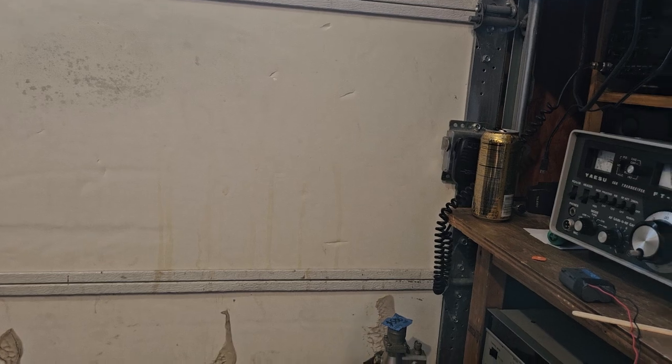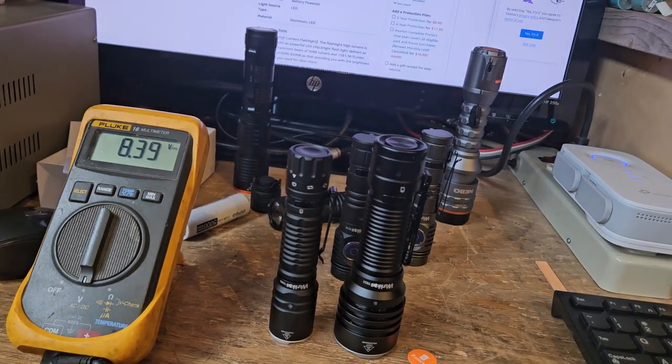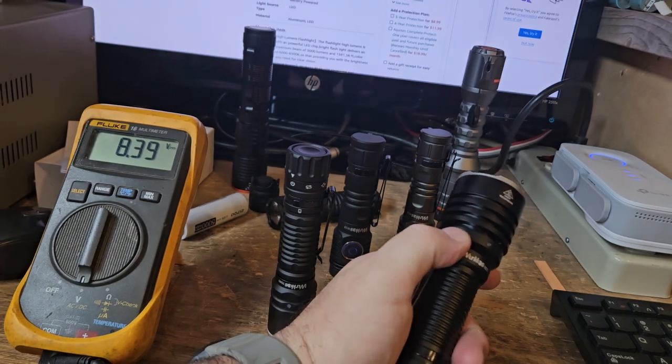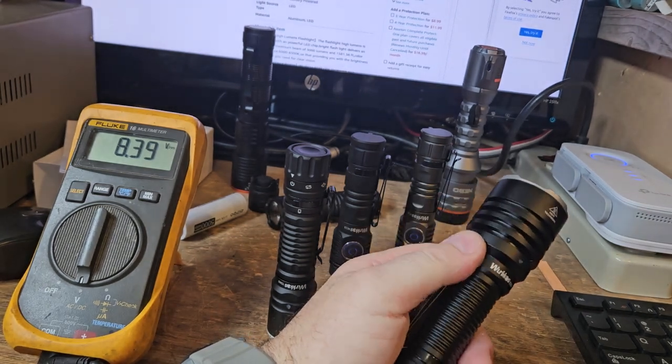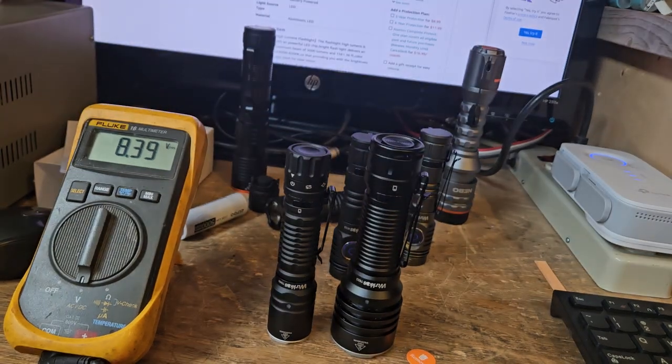Yeah, I can't figure out how to put this other light in turbo, but I'm really impressed with the little light, to be honest with you. It's really cool for the price. This thing is super nice feeling and all that, but I've got to do a little more checking on how it works, and I don't think I've actually accessed the turbo mode on either one of them, to be honest with you. So that's just my quick review on these, so we'll catch you guys later.